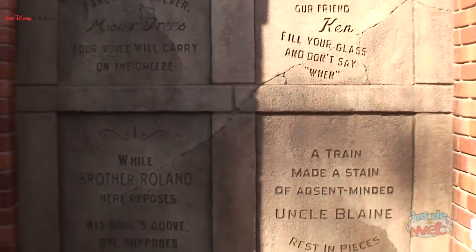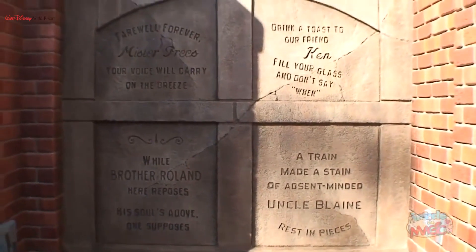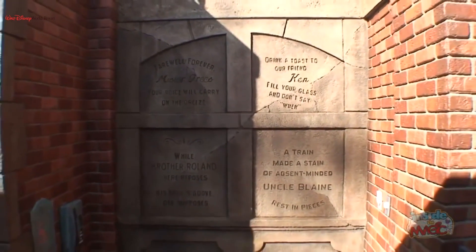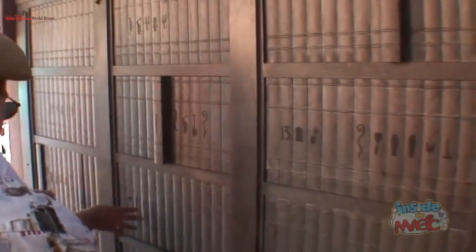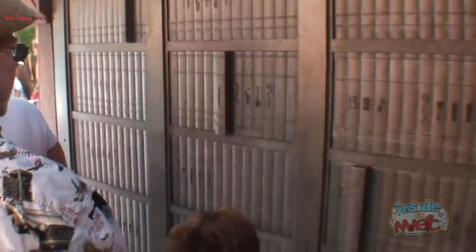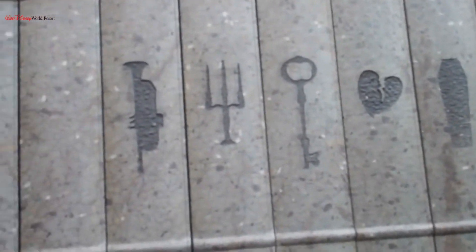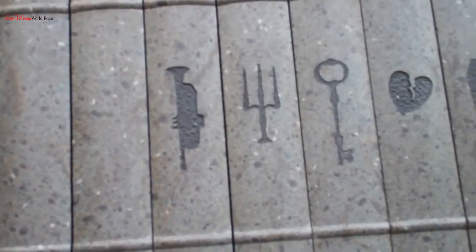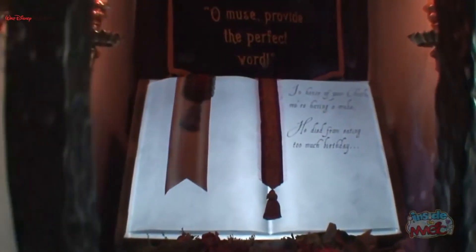Many of the tombstones, and especially one mausoleum, pay tribute to people who were involved in the attraction in some way. The next tomb you pass by has various books that pop in and out on their own. You can try to push them back in, but there's no way you're getting them all. Something particularly cool is that you can actually decipher a message using the symbols on the spines of some of these books. On the side of this tomb, there's a ghostly spirit working on poetry, and you can even lend a hand.